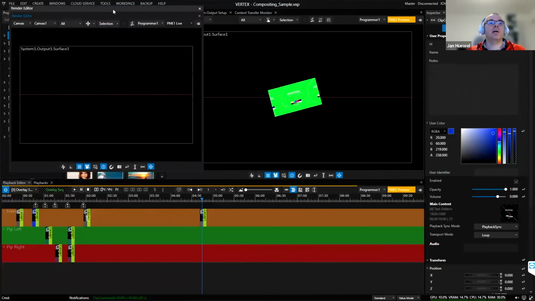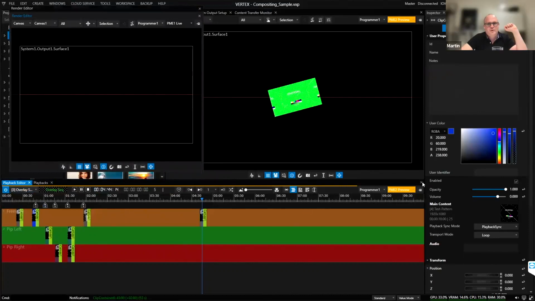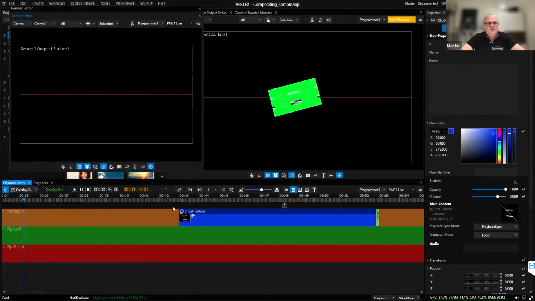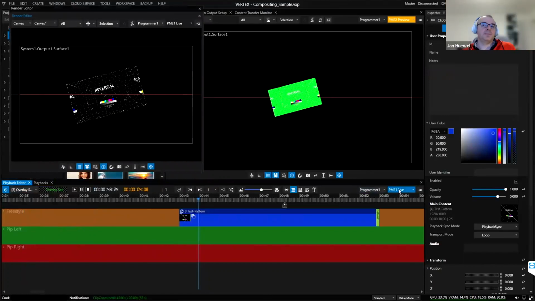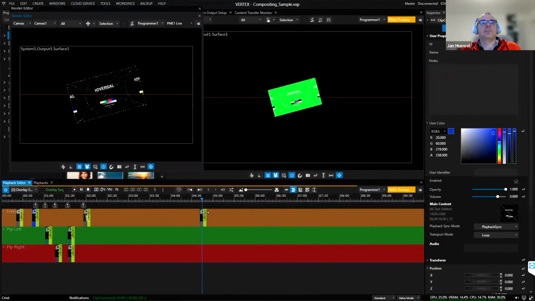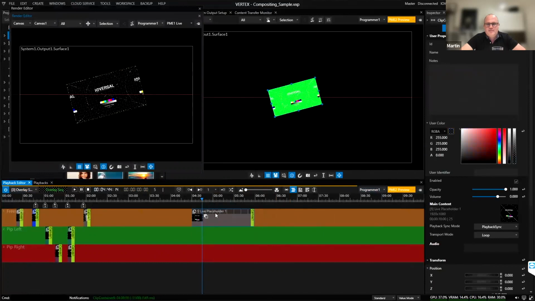So this one is running live. I'll just go here, switch it to live, and go to a different place. Then I go back into my preview, and now I can work on this guy back here. I can edit it in any way I like, and move it around, do whatever I want, without affecting my live output in any way.